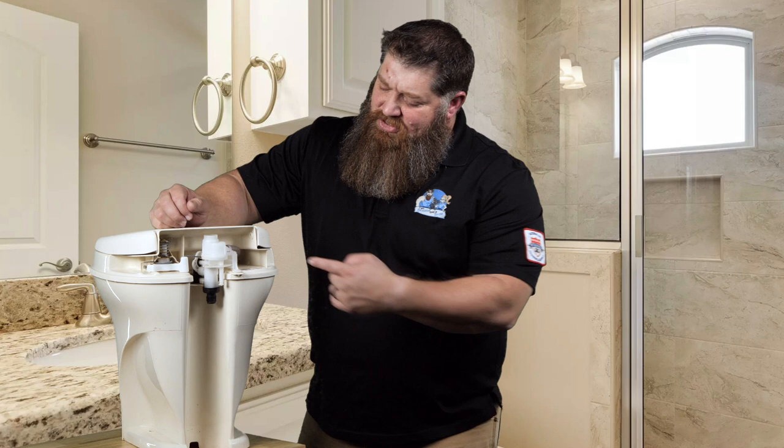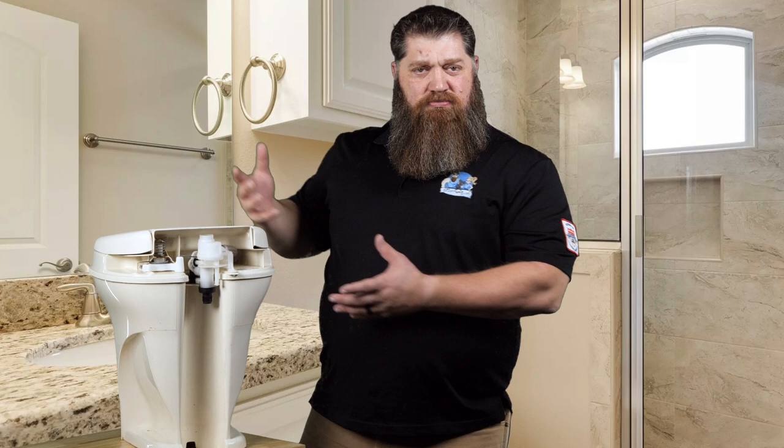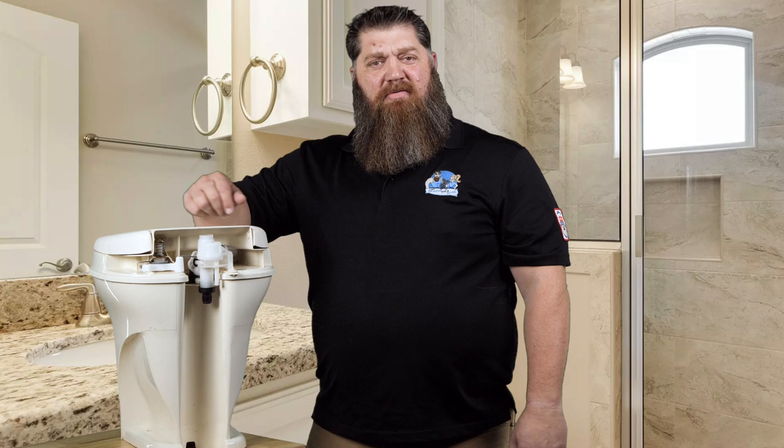A couple things I want to bring up to you, especially those of you who are looking at winterizing. And that is, of course, the back of the toilet. The back of our toilet, we actually have what's called a vacuum breaker. Now this vacuum breaker does some cool stuff. It doesn't allow some of our black tank water coming up and mixing with the fresh tank. Isn't that kind of gross that our fresh water could actually mix in with our black water? It all happens right here.